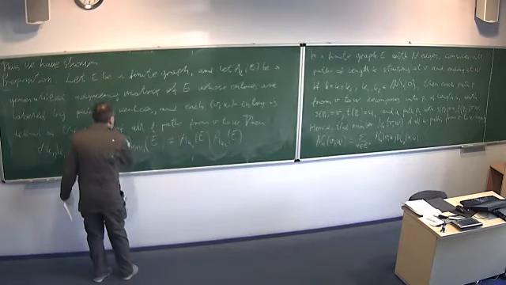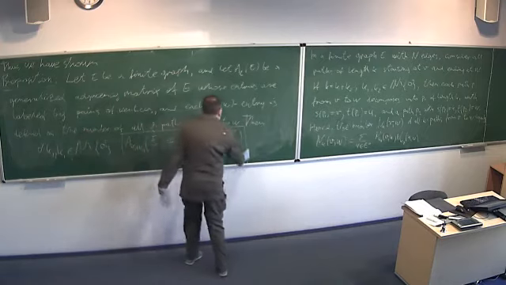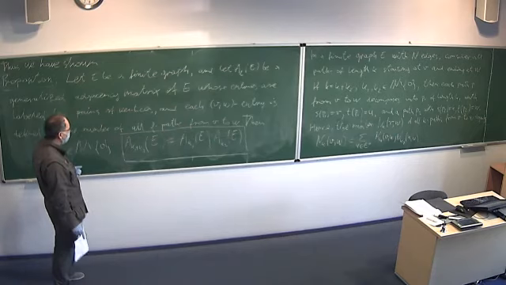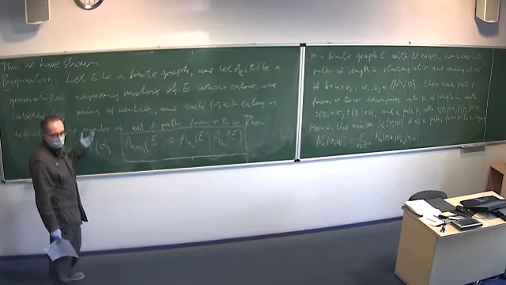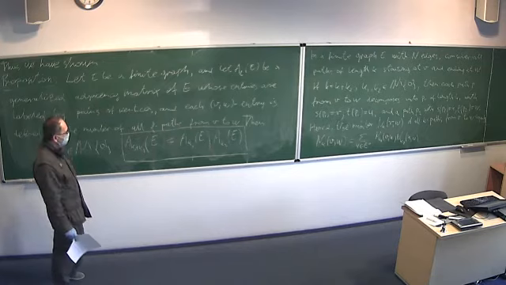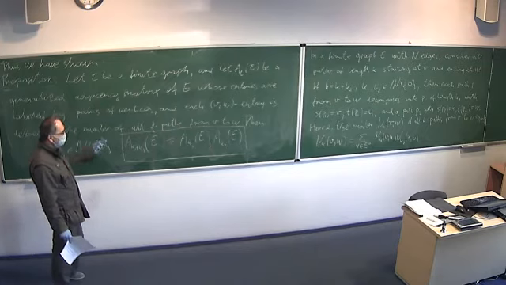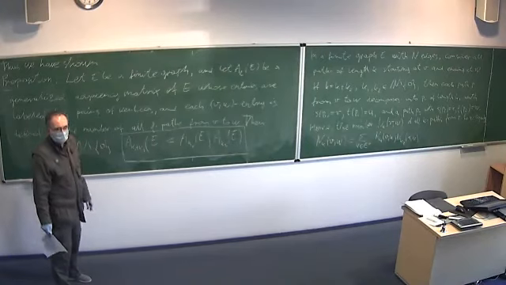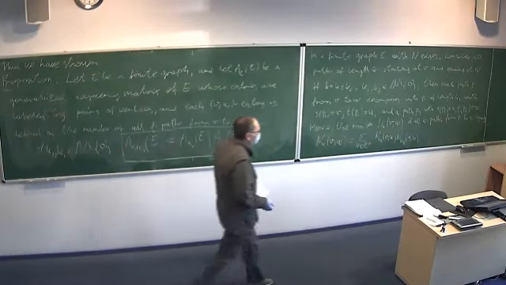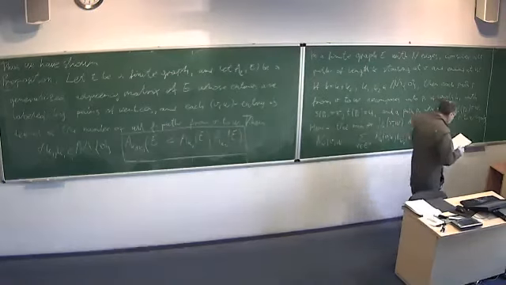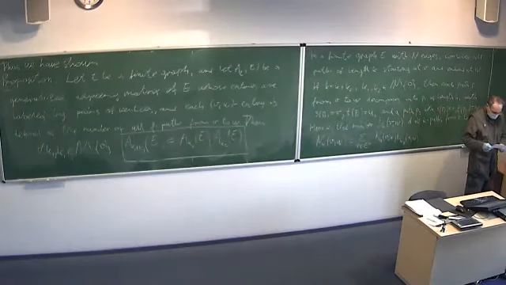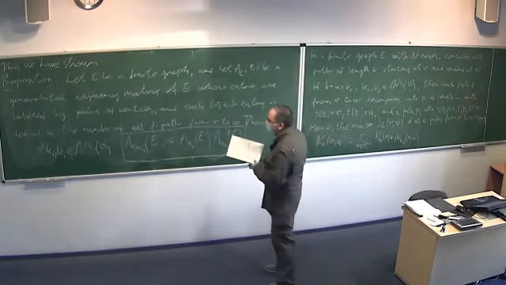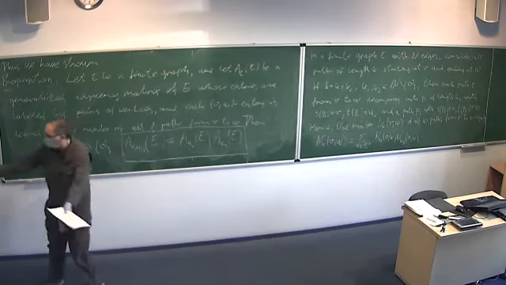And this is a very beautiful formula. Because you see, you can guess now what I'm driving at. I have a tool for counting paths of length k. All I need to do is to raise my adjacency matrix to the kth power and add up all entries. And this is what the computer can do for you. Okay, so what I just said, I can write it as a corollary.